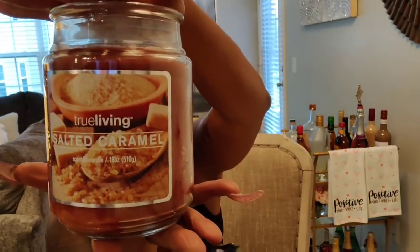Look at the packaging. This one is more ounces, so this is actually bigger than this. It's shorter, but it has more width, more girth to it than this one. So there's actually more in this candle than that one. And honey, listen, find you a Dollar General near you that ain't sold out of these. Thank me later for every candle I've showed you if you can find it. Like I had to drive to Kalamazoo.